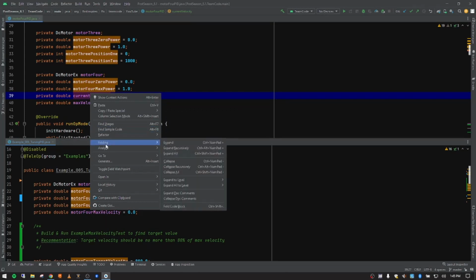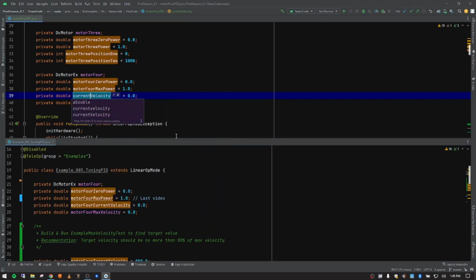So I'm going to right click, go to refactor and rename. And then I'm going to go to the front and just add on a motor 4 and then change the C to capital so that it follows the normal naming scheme in Java for lower camel case, and push enter. And anywhere that I use that variable, it's going to now change it to the current one. I don't have to go down in the code further down in the lines and find every time that I use that and change it. By using refactor, it does it automatically for me.